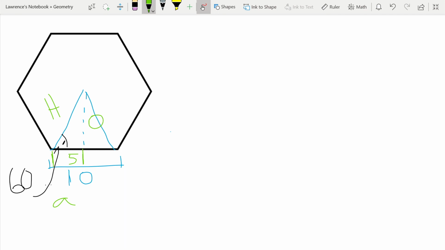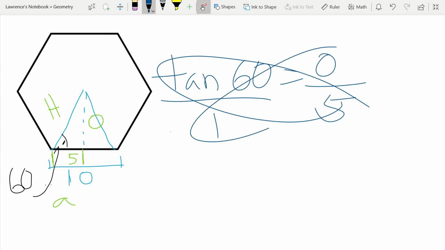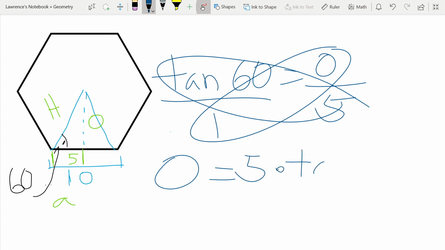So I will come over here and I'll go find, let's do that. So tangent of 60 equals opposite over adjacent, which is 5. Once again, do your cross multiply business. Opposite, which is our height, equals 5 times tangent of 60. So I got everything I need. Base is 10. Height is 5 times tangent of 60. Everything I need. So I'll come over to my calculator.